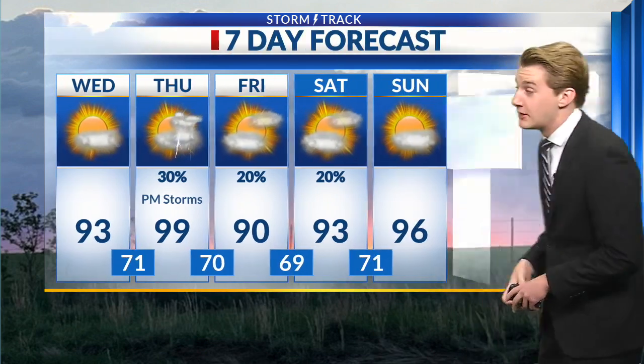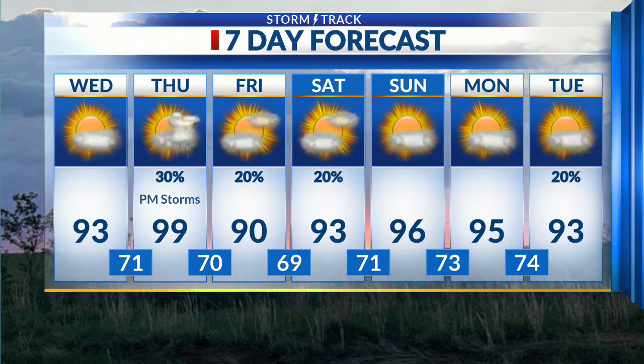Today a high of 93 degrees. Getting hot tomorrow — 99 degrees, almost to 100 but not quite there. It will feel like triple digits for Thursday afternoon and evening. A chance for storms later in the day Thursday, a slim chance for rain late Friday, and a slim chance for rain late Saturday — so a couple rain chances on the 7-day, nothing over the top. The big story right now is not really the rain; it's the isolated rain chances and all the heat that is building in. 99 degrees is about 14 degrees above our average. The first day of summer is just 10 days away, and we just hit our first 90-degree day in Topeka last week — so now we're looking at near triple digits, which is incredibly early for this.